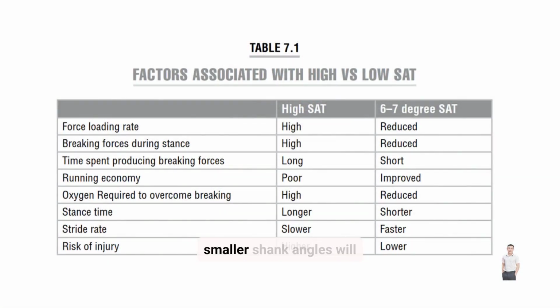The change from expanded to smaller shank angles will produce significant benefits. See Table 7.1. Impact force loading rate in the leg, VALR, will decrease. The knees and hips will get a much-needed break, and braking forces during stance will be reduced. The time spent producing braking forces during stance will shorten, meaning more of your stance will be devoted to pushing you forward. Economy will improve, in part because of the reduced braking forces, as less energy and oxygen will be needed to overcome braking. Economy will also improve because of the shorter duration of the braking phase. This will reduce stance time, and thus the amount of oxygen utilized with each step to support the body.